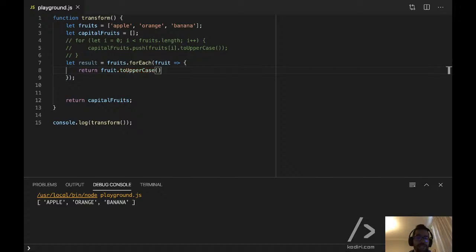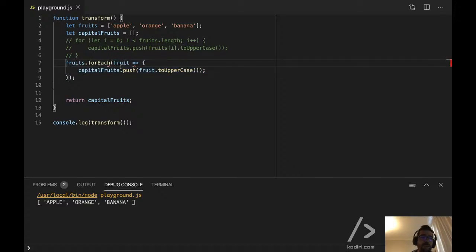Yeah. So forEach is only useful to loop over an array of elements, and then for each element on that list, you'll do whatever you need to do. That's completely up to you. That's why, can I put a return statement? Well, if I want, that's fine. Yeah, you can do that.